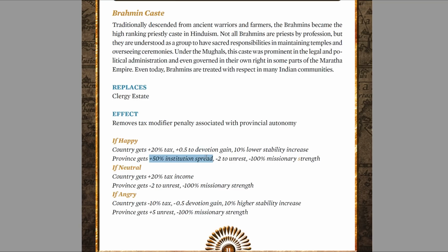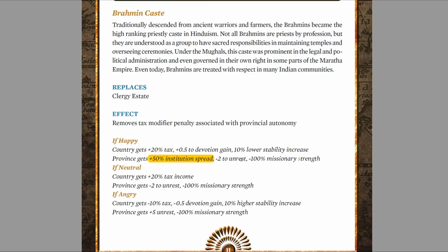I like this because right now in game, I think the institution spread is slower. I feel like there's less options to increase the spread of institutions. You know, you can wait for other countries to offer you knowledge sharing that they introduced in the last update, but AI doesn't do it very reliably. Like, they will just do it sometimes, they won't. But this is good. 50% institution spread in certain provinces. You can target which provinces might get more institution spread.